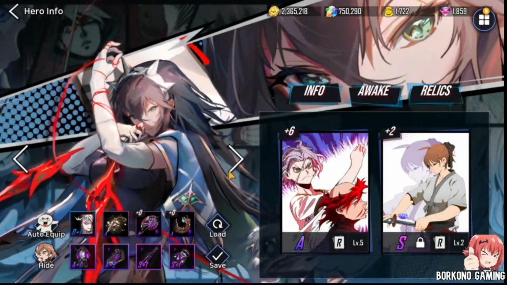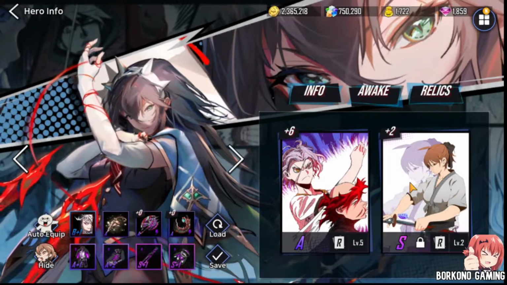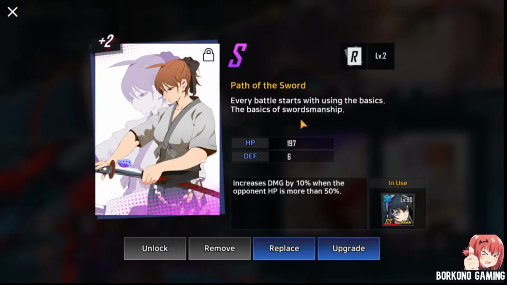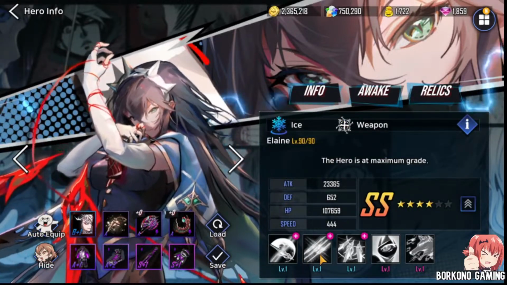And then here's Elaine. I'm running this artifact. It's really important. Just run this. 15% more damage when attacking an opponent who's in a weakened status. Bleeds and all that stuff, almost any debuff, counts as a weakening status. I run this. It's kind of useless for the guild boss because she was under 50%, I think. But it's really good for PvE modes. I like it a lot. I haven't leveled up any of her skills.